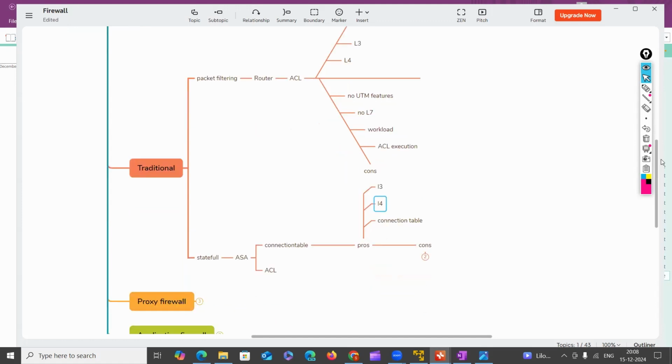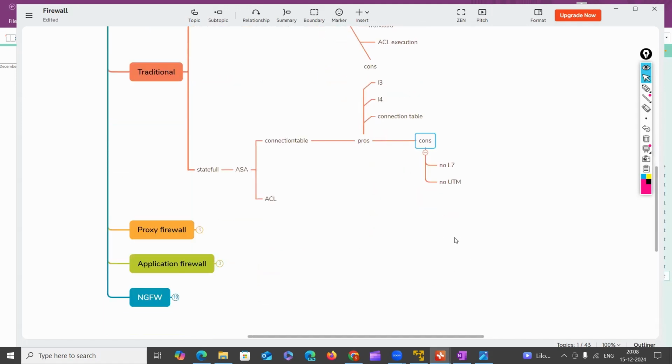You can simply fix multiple ACL execution, and that is one of the advantages. But again, the same issues are there. There is no inspection. Monitoring is not possible if you're using a traditional ASA firewall. Deep inspection is not possible with this device. So again, the same drawback.